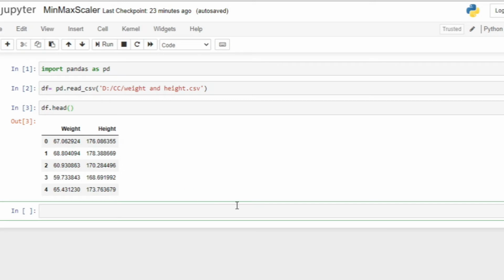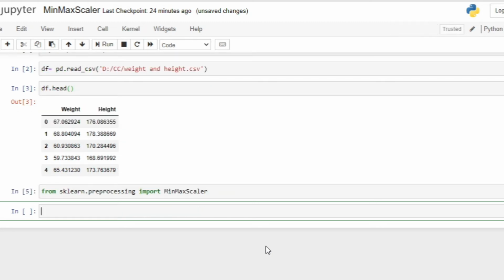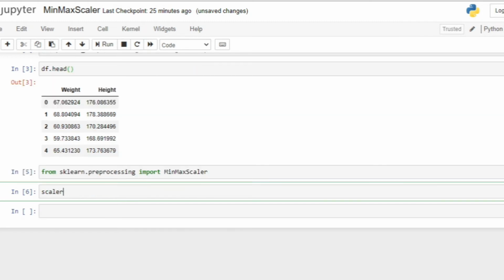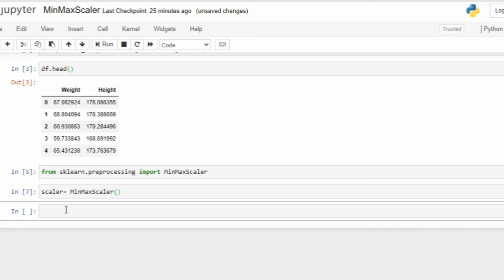Now I'll show you how to implement this MinMax scaler technique. We have a library in SKlearn, so I'm importing it: from sklearn.preprocessing import MinMaxScaler. Now I have imported the MinMaxScaler library, and I'm calling it as scaler.